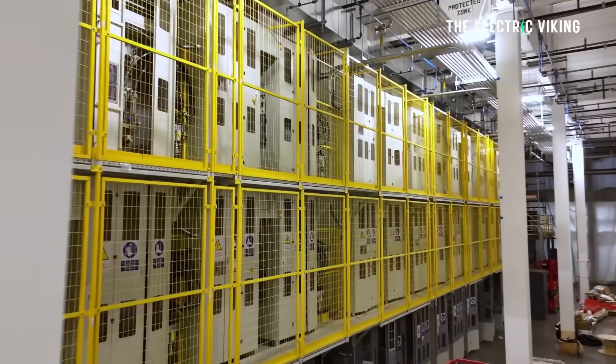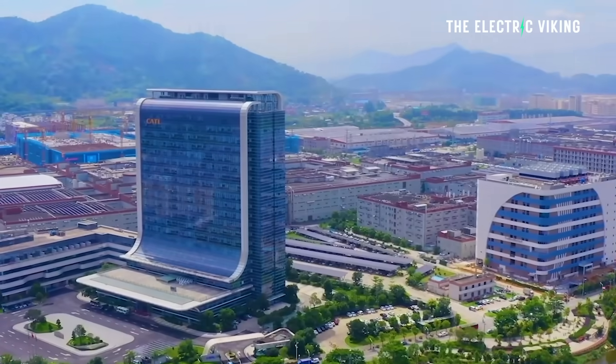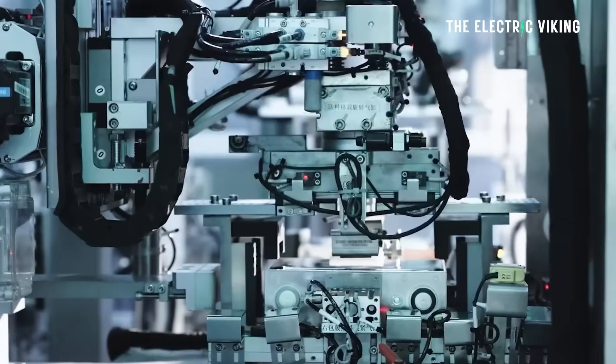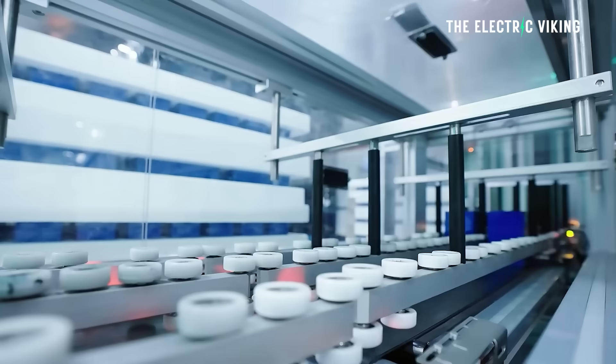The reality is: you build a factory, you buy the machinery from CATL, the biggest battery company in the world, you move that machinery to the United States, and then you turn it on. Of course you need lithium, you need phosphate, and the other materials that go into the batteries — there's a bit more involved — but this is not overly complicated. It's not rocket science. They're not reinventing the wheel.